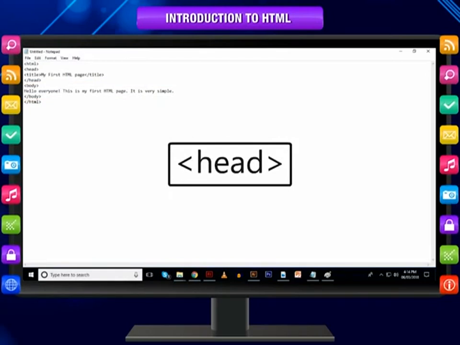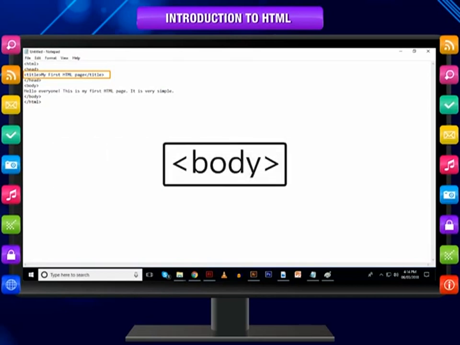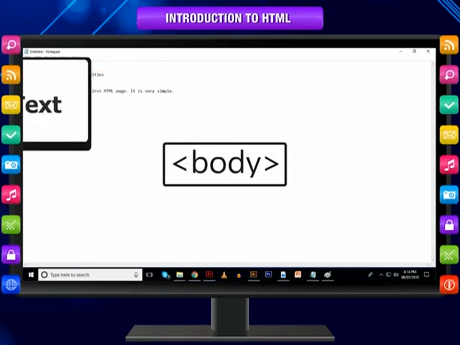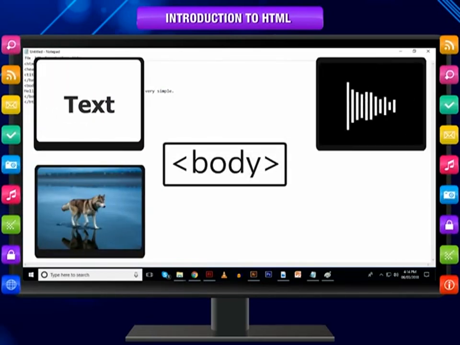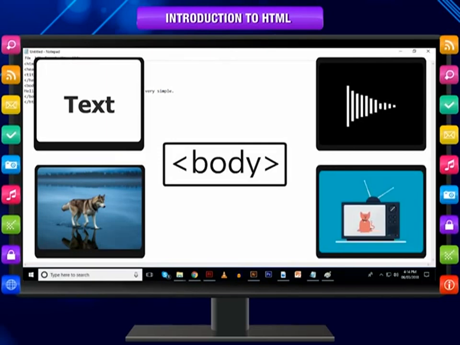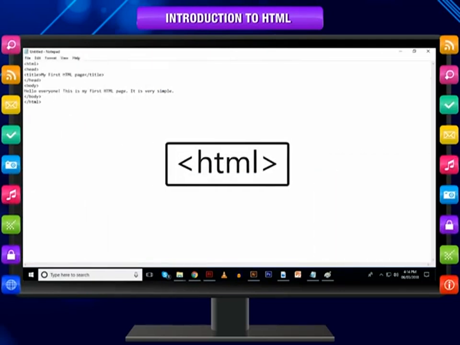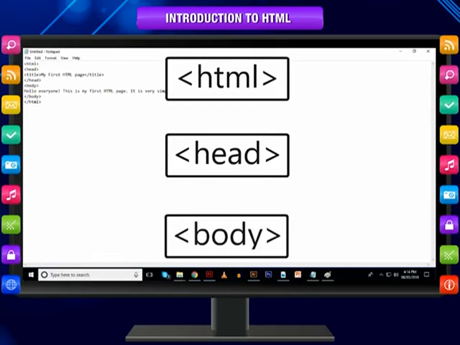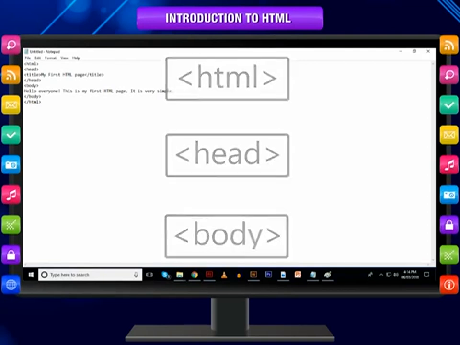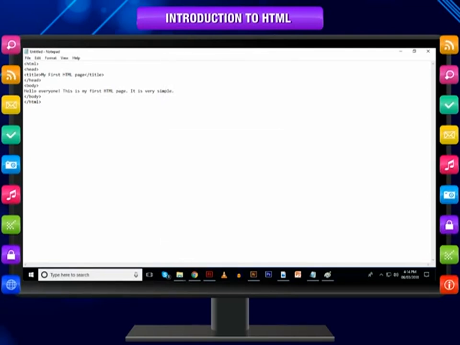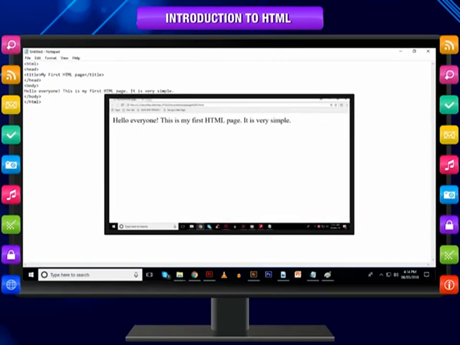The head tag contains general information like the title of your document. The body tag holds all your content: text, pictures, audio files, video files, etc. You must have the HTML, head and body container tags in every HTML file. You must be wondering where the text within the title and /title tags is displayed. This text becomes the title of the web page and is displayed on top in the title bar of the web browser.